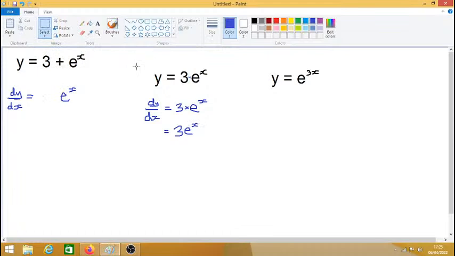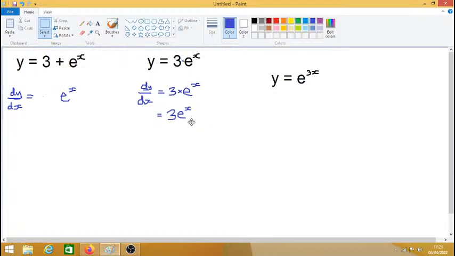Okay, so that was another easy one. So really anything with e to the x is going to be easy. But the last one here, we do have to use the chain rule, because this is an example of a function inside another function. You've got 3x being the inside, and then e to the 3x being the outside. So it's outside in, cover up the inside as if it was just normal x, and just apply the normal rule.